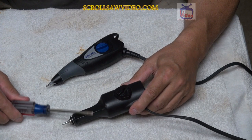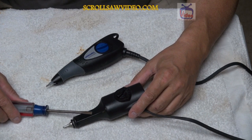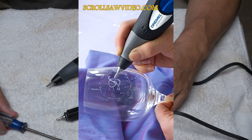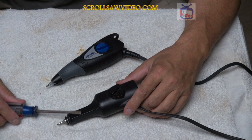So this is why I would recommend you getting this for your shop. Give it to your kids, give it to your grandkids. This might be the first power tool they ever use. Now this power tool does have many uses. Once you buy one, you'll understand it.